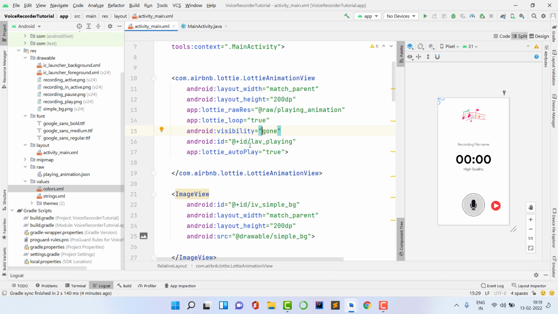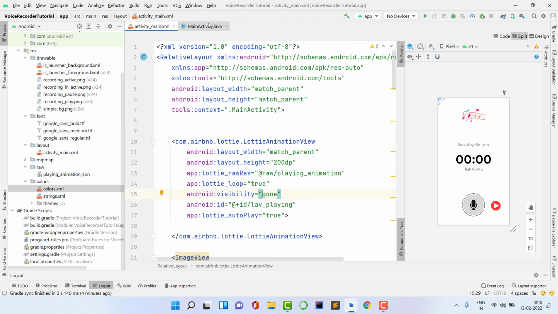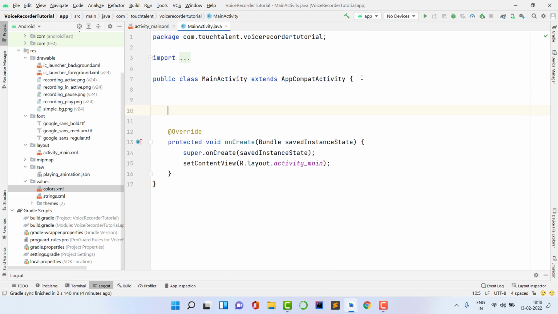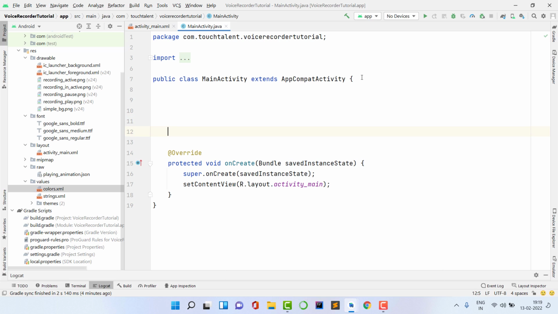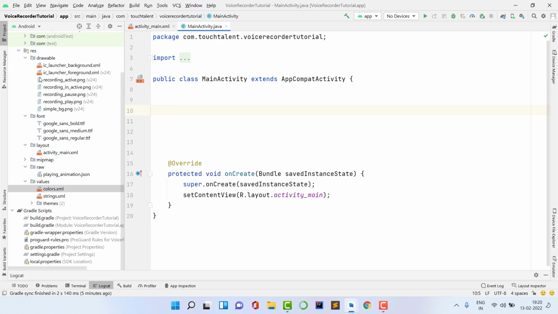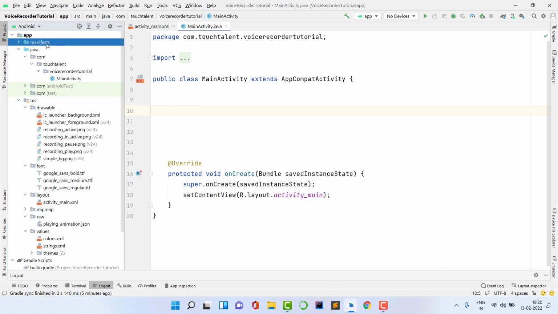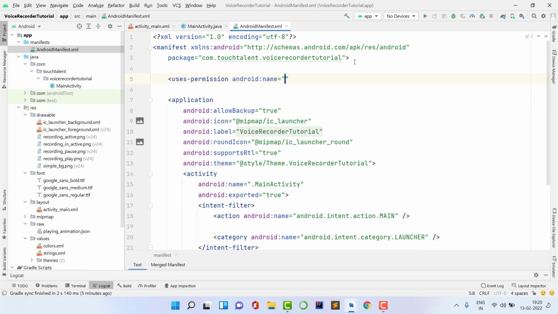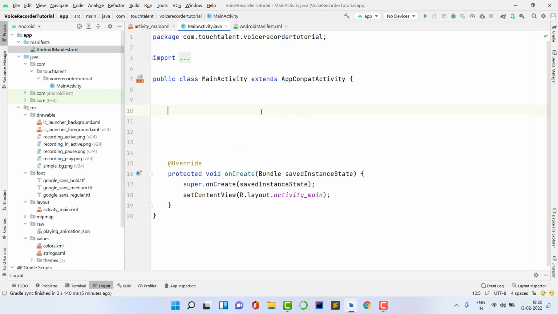So now let's come to our main topic, which is our Java code: how we are going to record the audio in Android, how to save that audio, and then how to play that audio as well. We are going to learn lots of concepts in this video, and we are going to create lots of logic. First of all, we need to take the permission for audio recording. One thing I forgot to mention: open your manifest, and inside the manifest we need to mention the permission here, uses permission and record audio. We are going to use this permission. So this is fine.